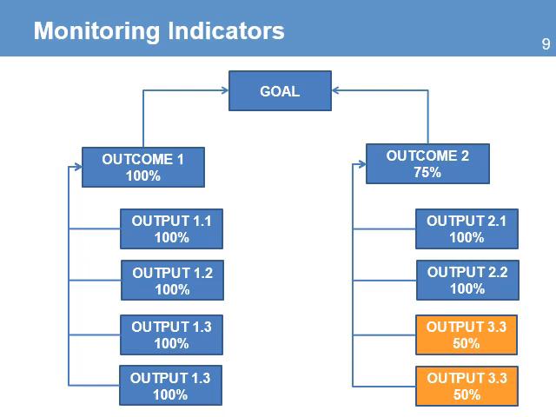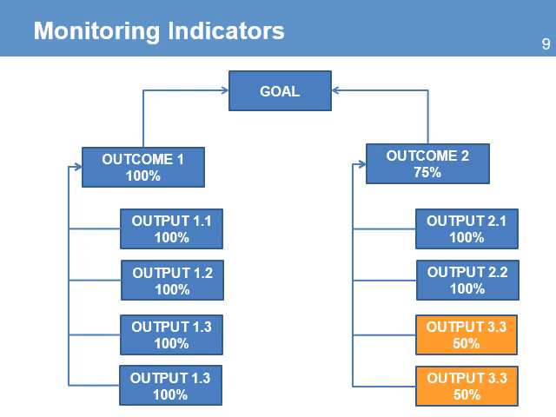Here's another reason why it's important to monitor indicators. The project completes all the outputs from an outcome. Then the outcomes can fully contribute to achieve the project goal. But when there are outputs that are having problems and they're not complete as planned, they will have a negative impact on the outcome. And an outcome that is not 100% complete might not be able to fully contribute to achieve the goal.